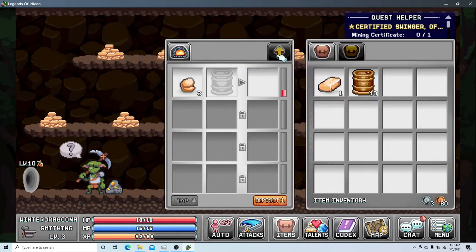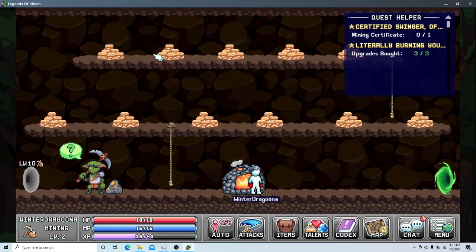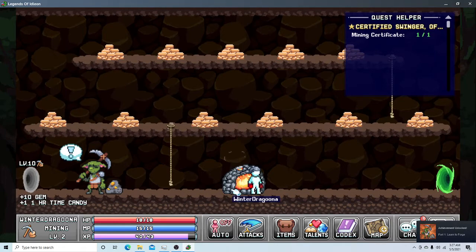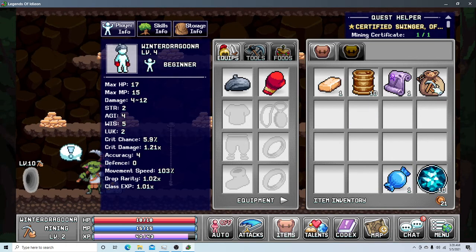Now, you can literally upgrade the forge as many times as you want. Me personally, I like to start off with ore capacity, because I typically like to have a separate character just farming here constantly. These iron, and then I put them into here to make iron bars, because you're going to need a lot of iron bars later. Also, another quality of life thing is when you're on PC. I don't know if you have this on mobile anymore, because I haven't played on mobile in forever. But he does give you gems and candy to skip time, which is pretty good.